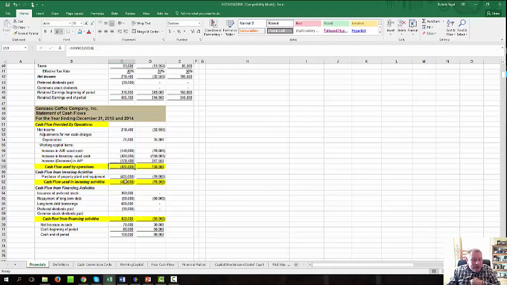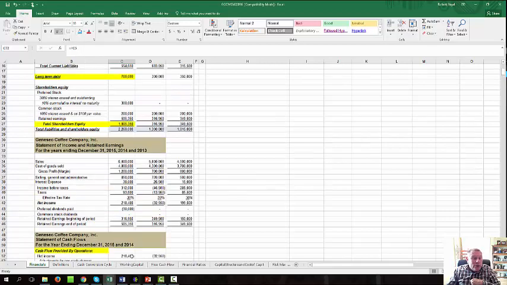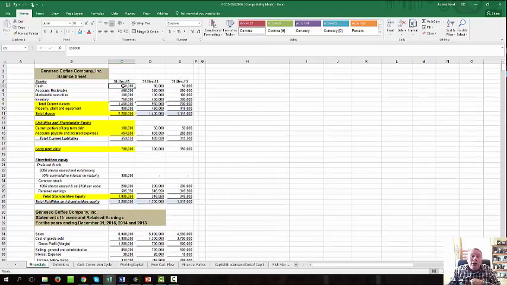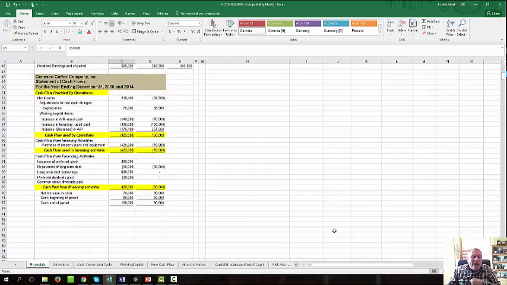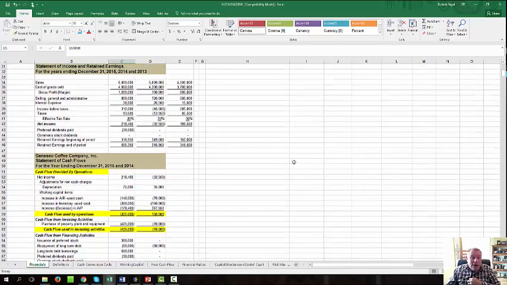So if I take $325 plus $425 equals $820, is an increase of $70,000. So if they had 80 at the beginning of the year, notice it all ties back over here, and they ended up with 100, which is 150 right there. So that's a picture of that. But as you can see, Geneseo Coffee Company is a growing company. We're seeing very rapid increases in sales, where with Colgate, we didn't necessarily. So that's Geneseo Coffee Company.